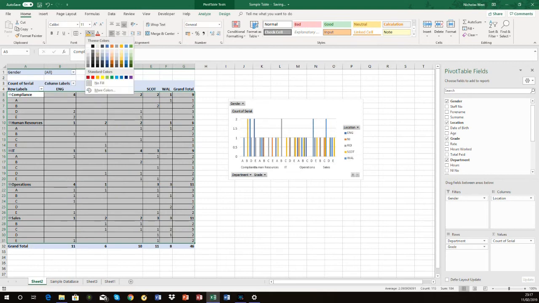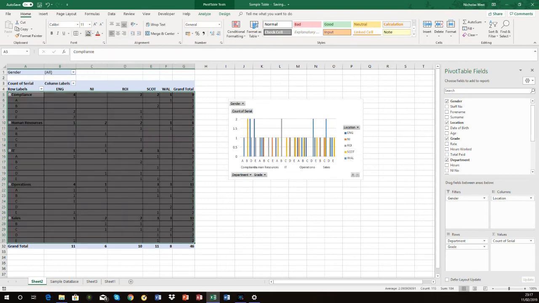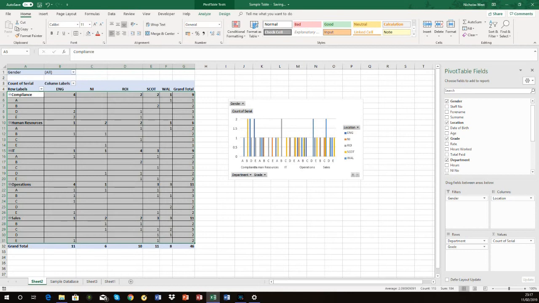You can add colors if you want to. Let's get that back out because it doesn't look nice. Again, it's entirely up to you. I think what it's for is that if you want to just use this directly in a presentation or a document, then you can get it ready so it looks very aesthetically pleasing to enable you to do that.